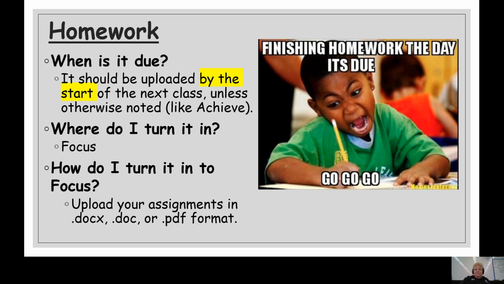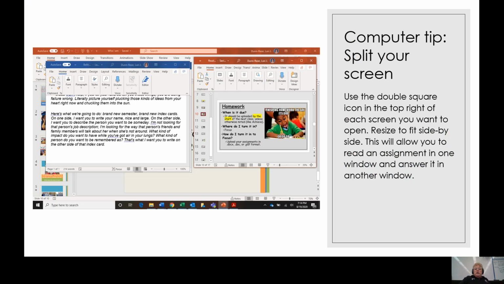It's on the website. We do try to teach them to split their computer screens to make their life easier. So maybe they're viewing a PowerPoint on this screen and they're writing about it over on this screen. And that's just by using that little icon up at the top. That will shrink it down, and then you can make them smaller with the handles and fit them side by side.